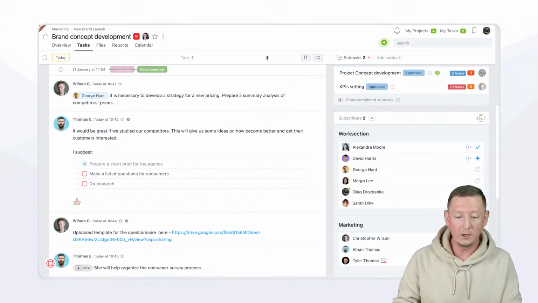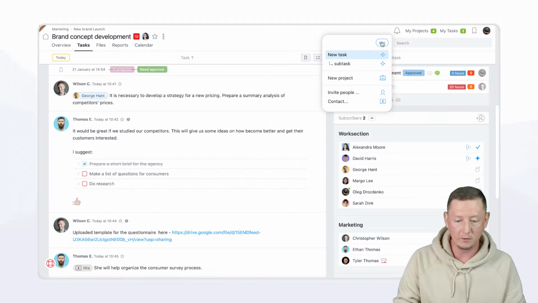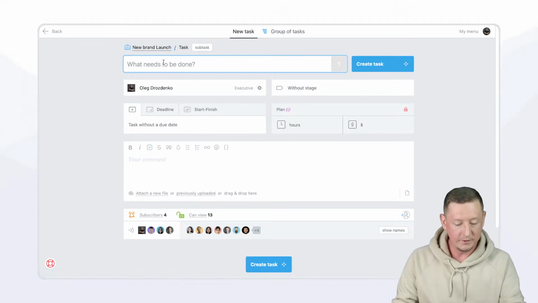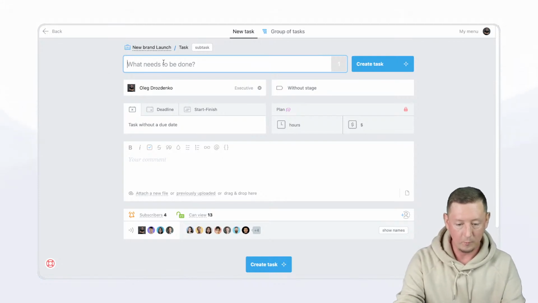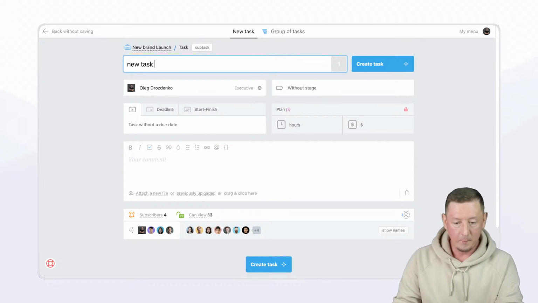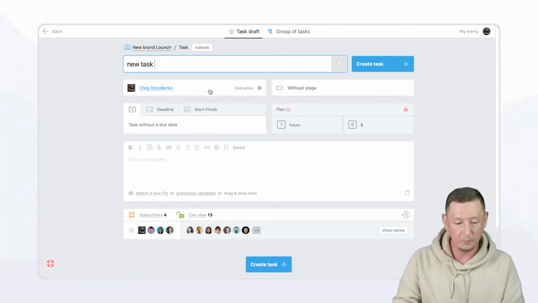So for example, we can make new tasks. We click here on the green cross and click new task. You can type, for example, new task. Now here we can choose the priority. Now we choose the executive.